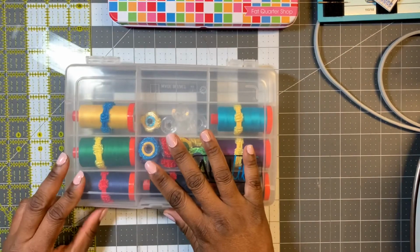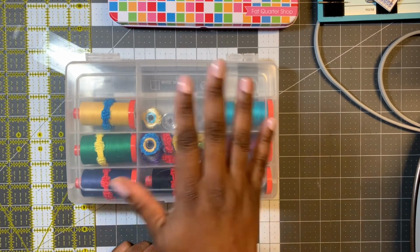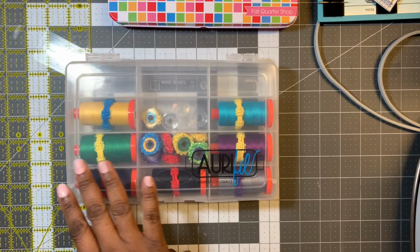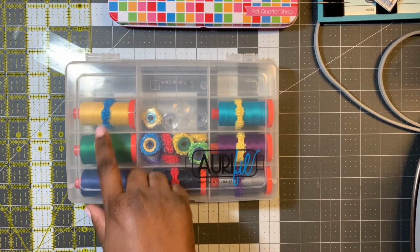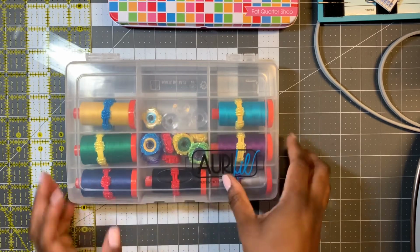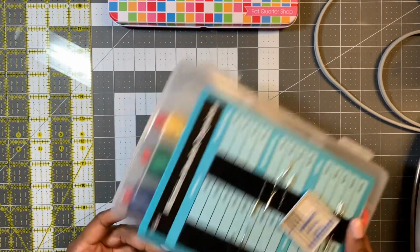Applique is when you take one fabric and you sew it onto another fabric. And the small fabric is when I make sure that that small fabric matches my thread.